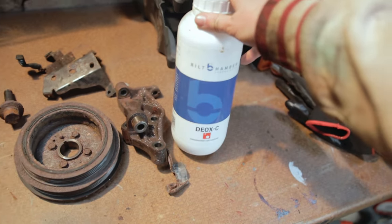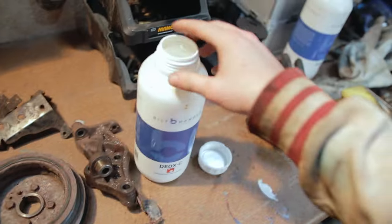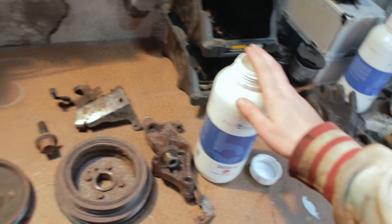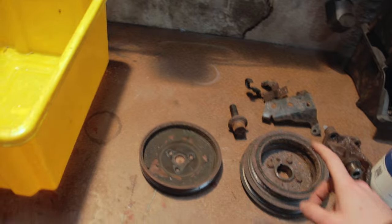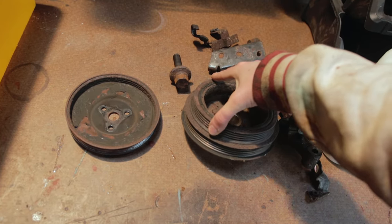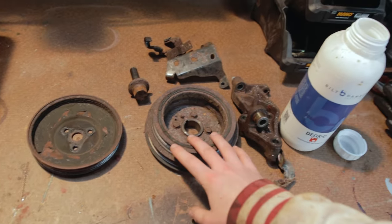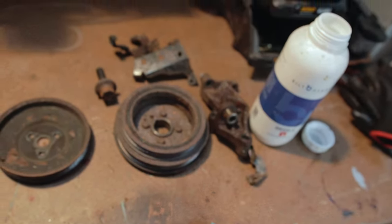I'm going to be using this DOXC stuff, which is similar to the gel. I've got a bucket here, and it's basically the same as the gel, except it's powder form, which will dissolve into water. So we fill up the bucket with water and mix it with this. We're then going to submerge these pieces in. Before we submerge them into the solution, we're just going to get rid of all the flaky rust, because that will make it easier for the solution to get rid of all the other rust.